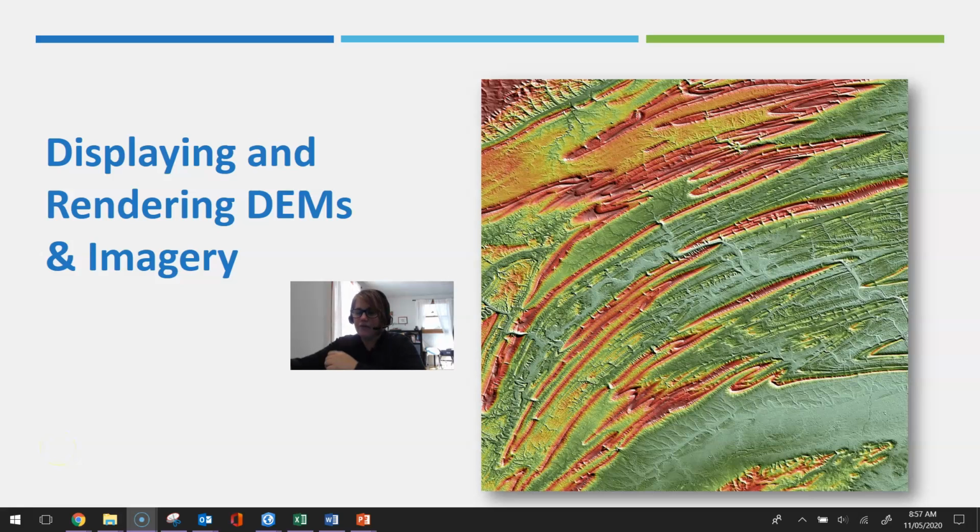So before I move on from the screen, what you're seeing here is actually an enhanced image of central Pennsylvania. This is our Valley region of Pennsylvania, and this is actually a digital elevation model over top of a DEM, and then there was a contrast stretch applied to it, and some other tools to just make it look a little bit more sharp. And this is actually what I use for my Zoom background oftentimes when I'm in meetings.